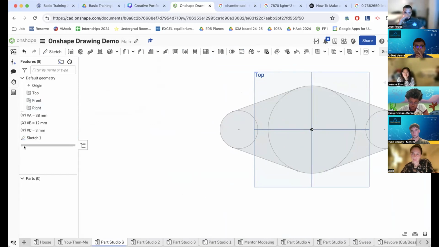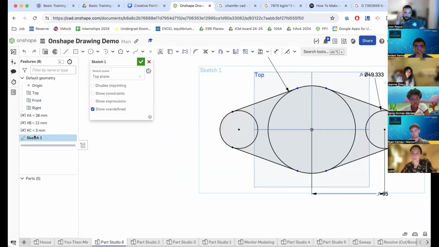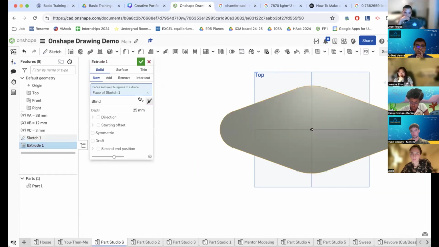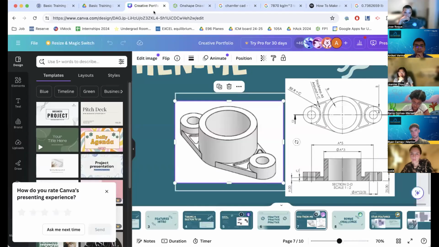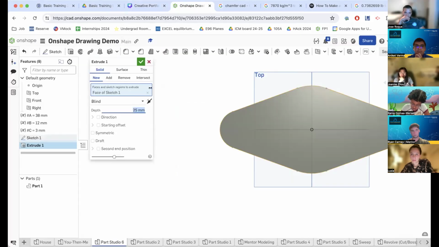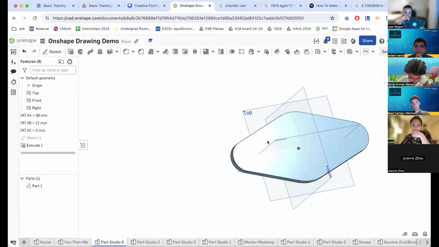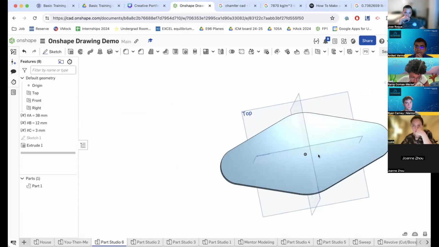Do we got that? Not necessary, but it still did it. And so 9 millimeters. And that's the base. So now we can do the circles inside.